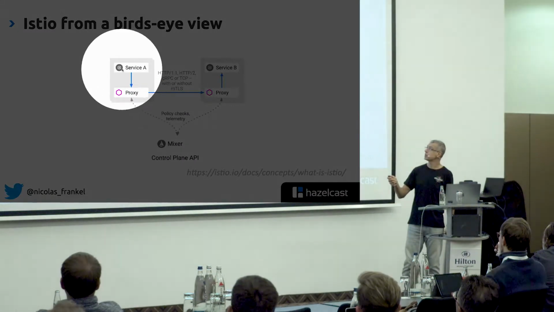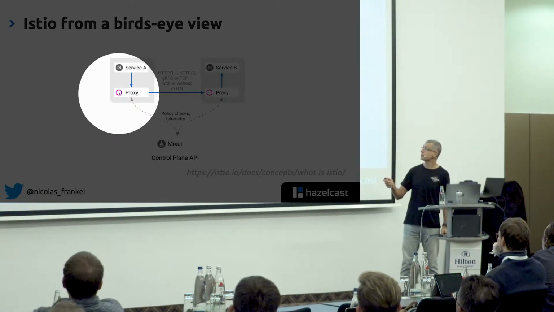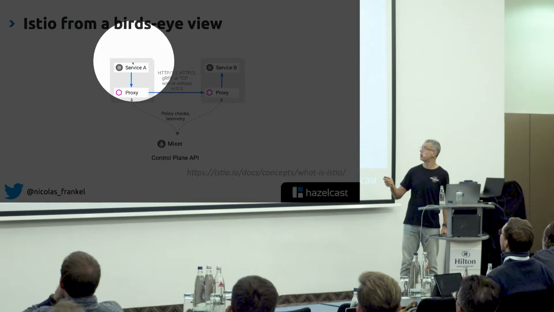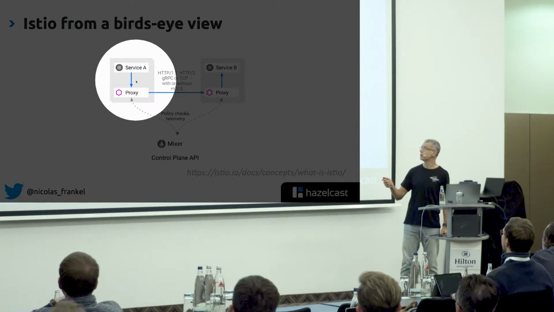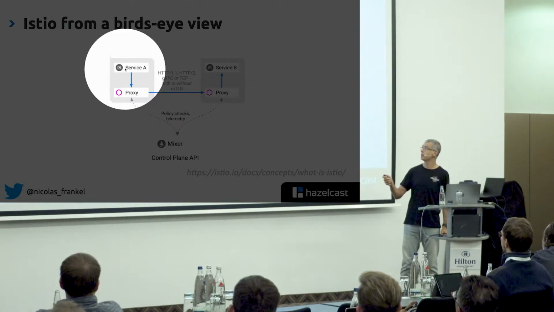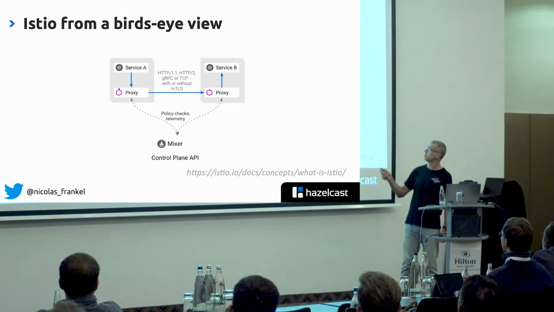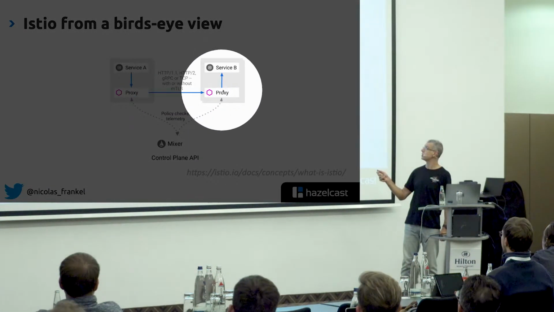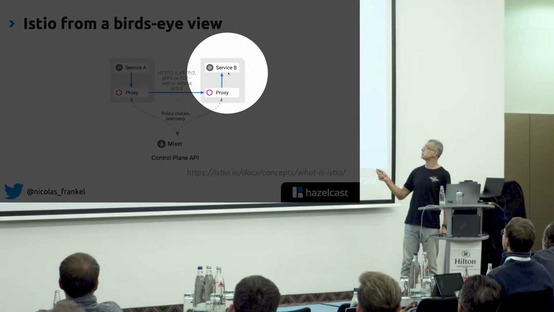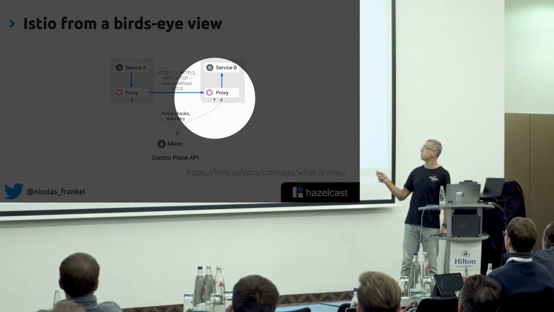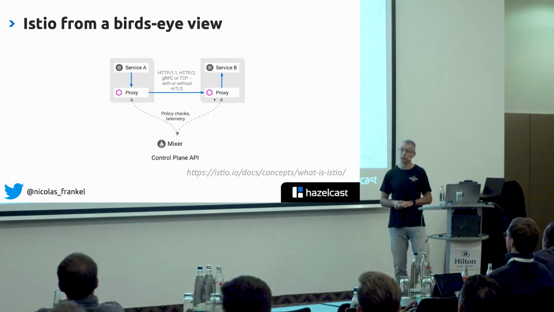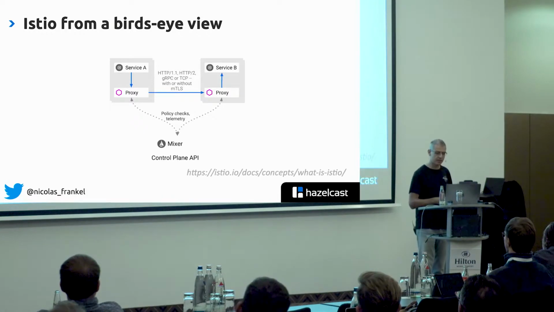Basically, as I mentioned, it hijacks every network communication. So in your pods, there is your own container, it deployed its own container, and in order for service A to communicate outside, it must go through the proxy. And the same goes for inbound communication. If service B listens to some port, then Istio and Envoy will intercept everything.